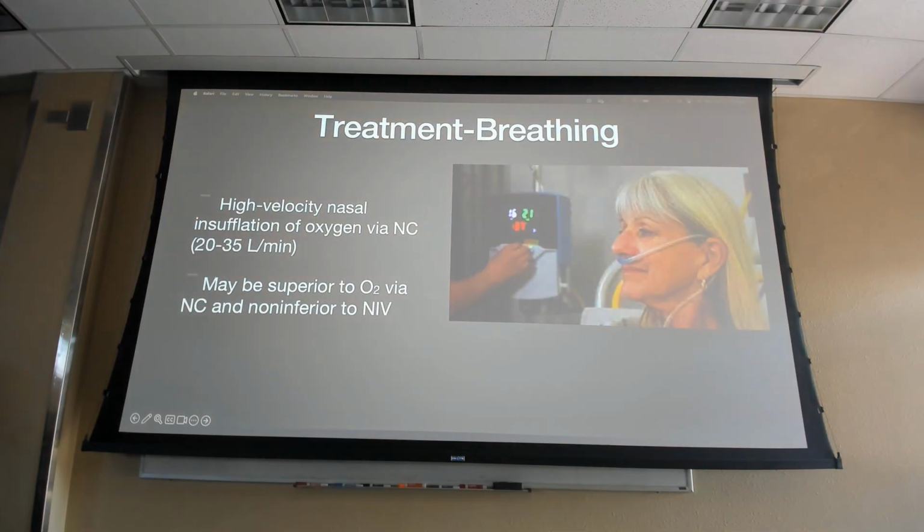Very good. In order to tolerate BiPAP, they have to be alert, oriented, and work with the BiPAP machine. There's other things that we can give them to support their oxygenation. We can do nasal cannula, non-rebreather. There's something called a high flow nasal insufflation. That's a little different. It's a special nasal cannula that can do high volumes, more than just the 6 liters per minute basic nasal cannula. There's all kinds of adjuncts we can do at the bedside to support their breathing.